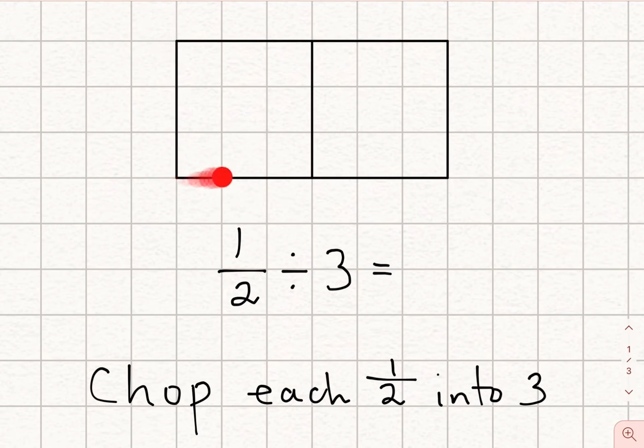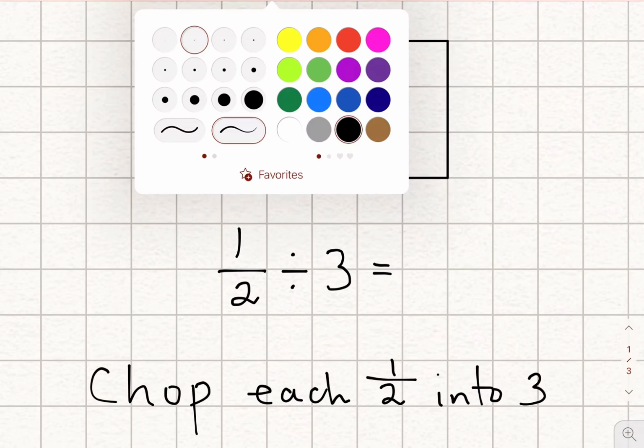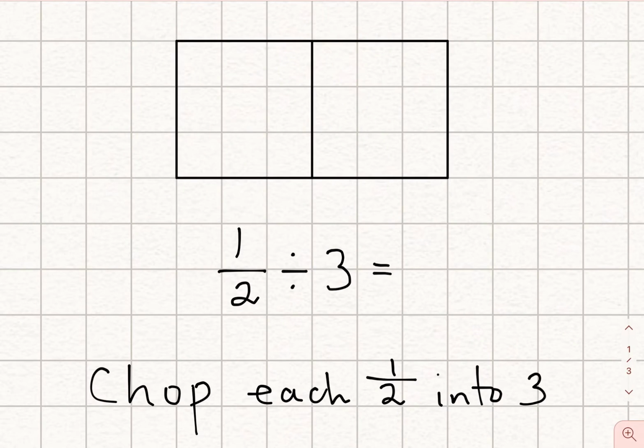Again, you've got this rectangle here. This one I've made it 3 tall and 6 wide, and then I've divided that in half to show halves. So this would be a half here. I'm going to do the same thing. I'm going to chop up my half into 3. 1, 2, and 3. Go ahead and do the same thing in your math notebook. Pause if you need to.